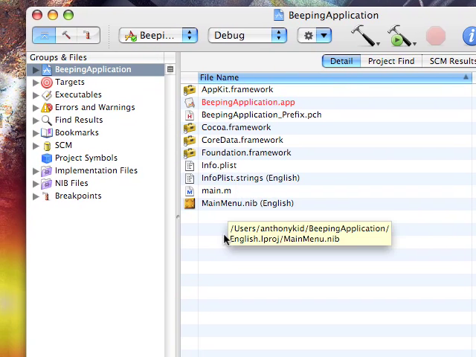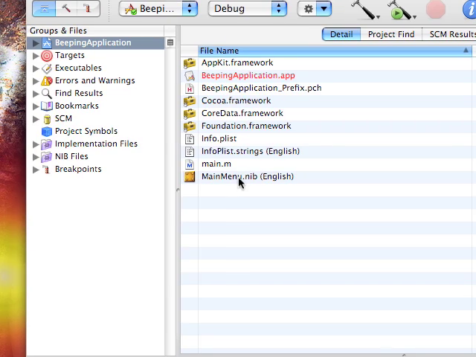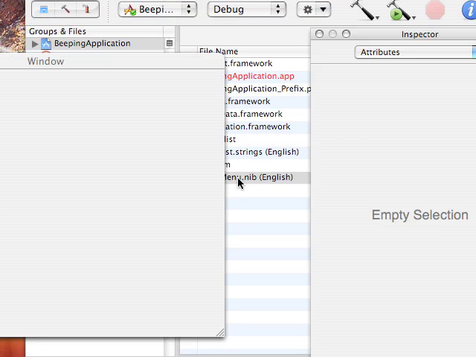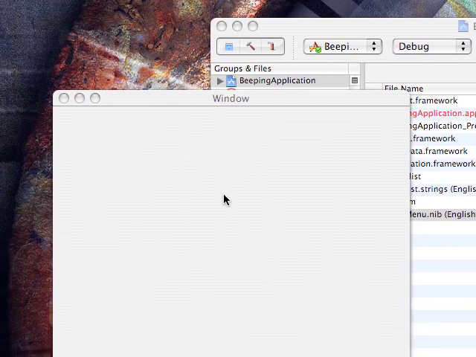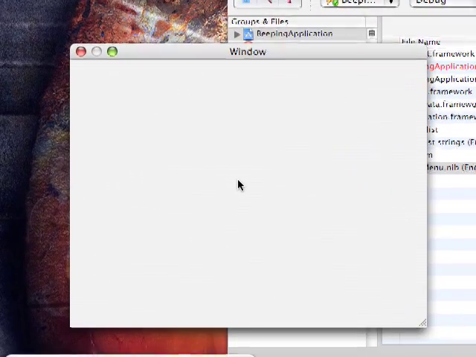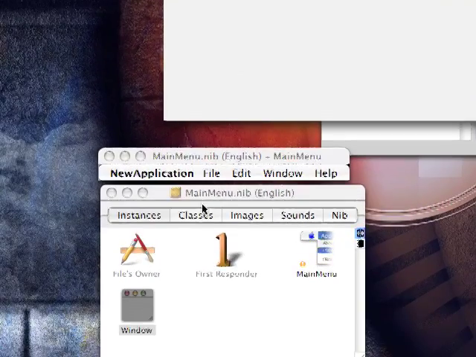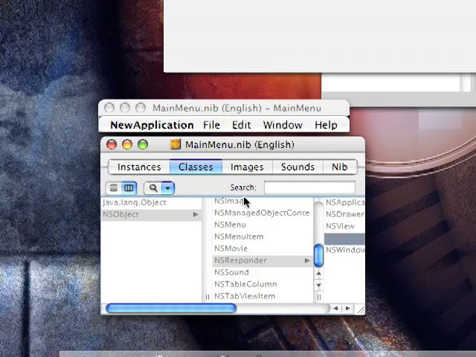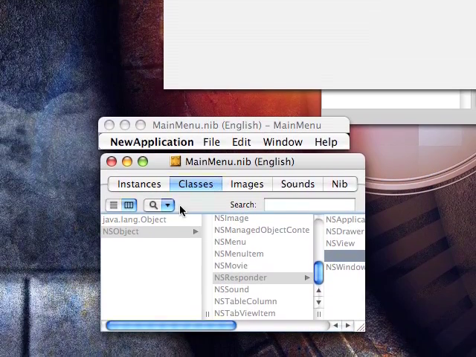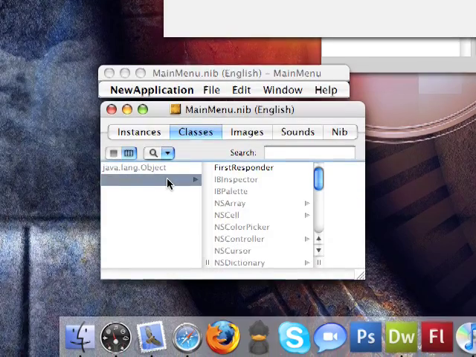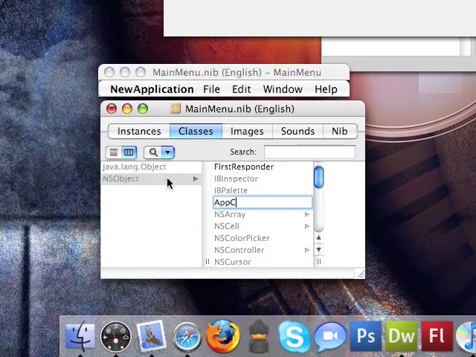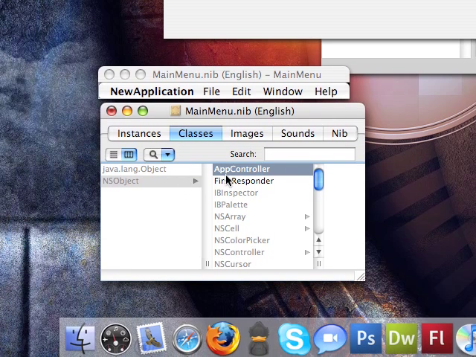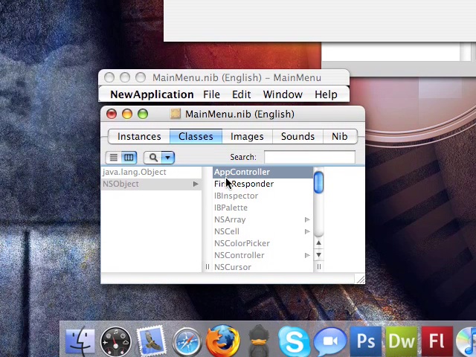So first thing we're going to do is open up MainMenu.nib. A nib file is basically a file that creates an interface for you, so you don't have to type up the code for everything. It will create the code that's needed. Under the main menu window item, go down to Classes, NSObject, click, hit enter, and title it AppController. We've just subclassed NSObject and made our own class called AppController. We're going to use this to control the application.